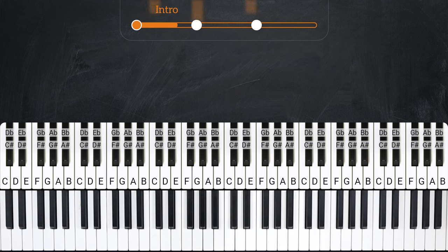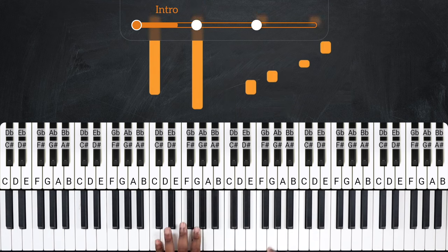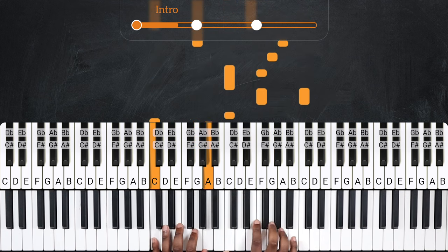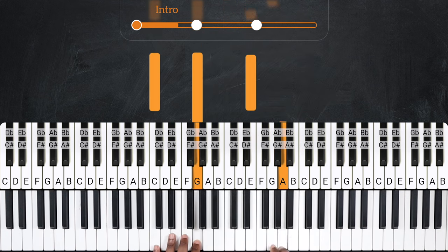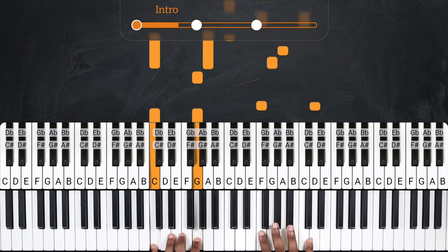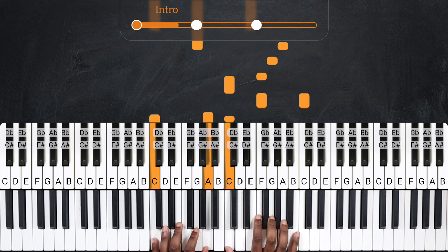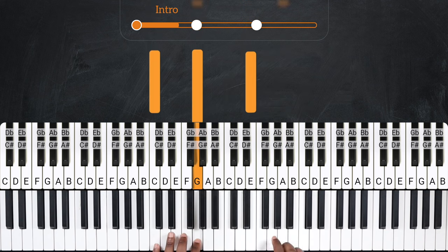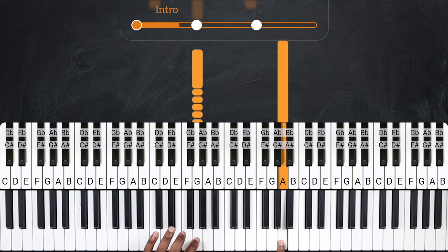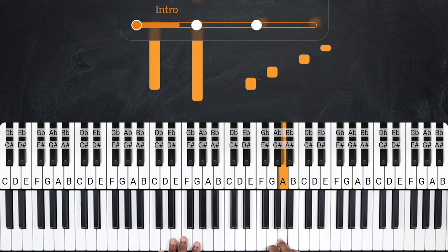So again, 3, 4, 1, 2, 3, 4, and, 1, 2, 3, 4, and, 1. So notice that I'm playing A on my right hand at the same time with G on my left.